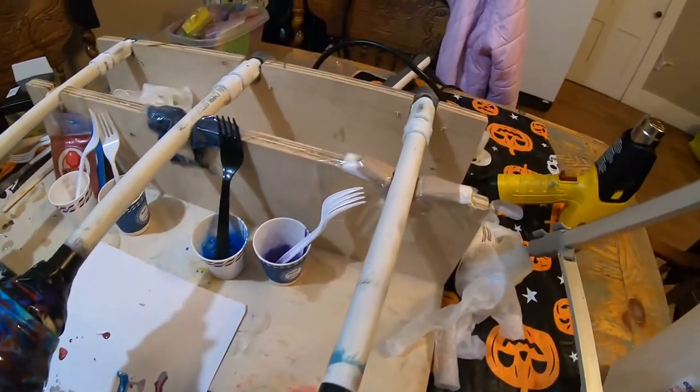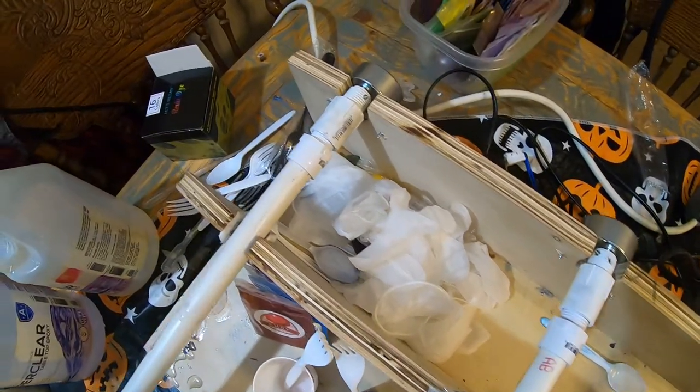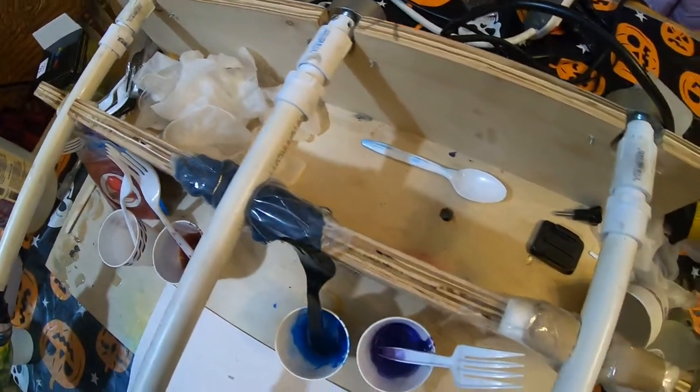I did build my own turner. Let's see if I can give you a somewhat of an overview. Yeah, it's kind of messy. But again, I try to load everything onto here to take in and out from where I store all my stuff.